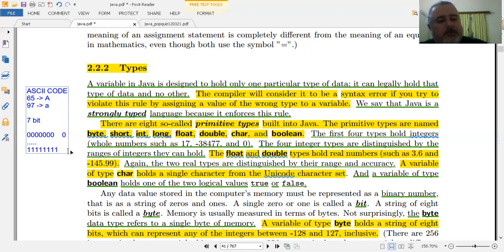So if it is 7 bit, it will be 127. This is in decimal, this is in binary. If it is 8 bit, for 8 bits, it means 8 digits.